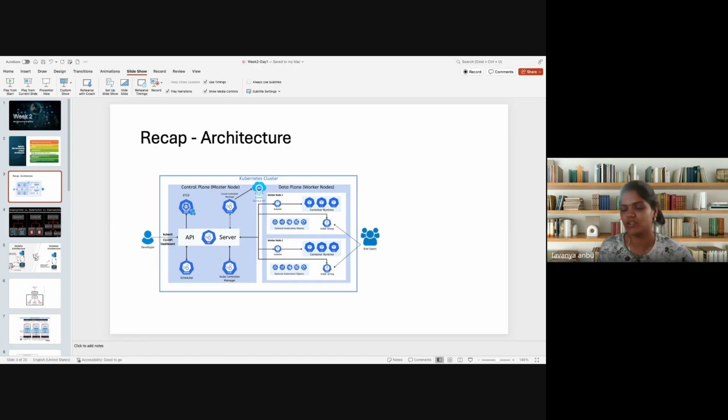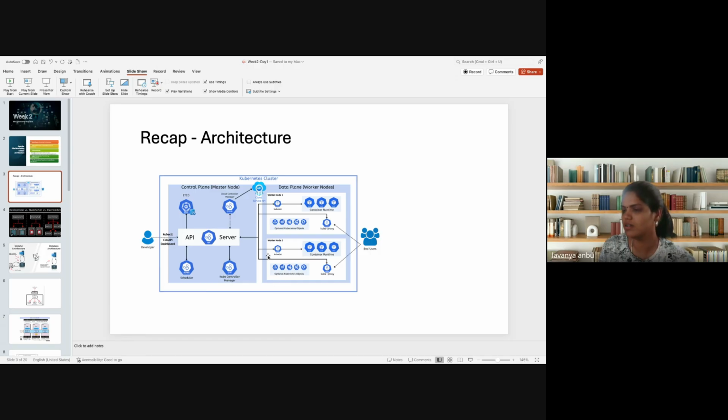But when it comes to managed, again, these are the master components. We don't manage them, we don't see them at all. So how are they managed? They're managed by the cloud, and they have high availability, and we don't debug these things there. So with that being said, let's come to the data plane.